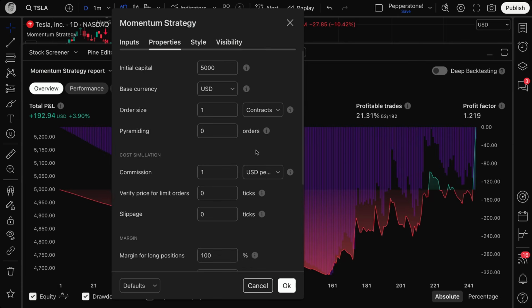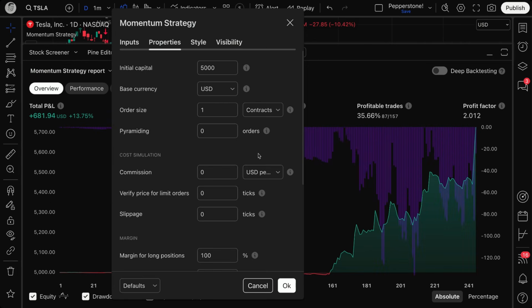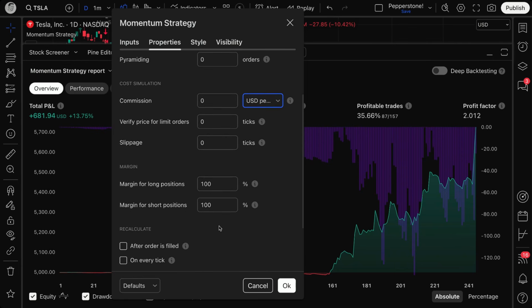What if you're doing $1 per? It still just hits us. And actually, that's a really wonderful way to visualize what it means to trade with commission. Now, also keep in mind, you can have your commission as a percentage, USD per contract, USD per order. All of these features are right here for you. If you scroll down, you've got even more that you can access.